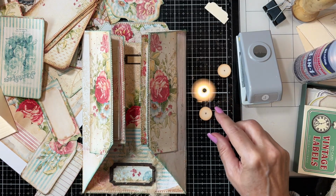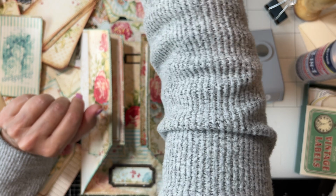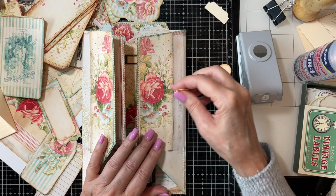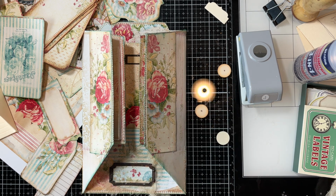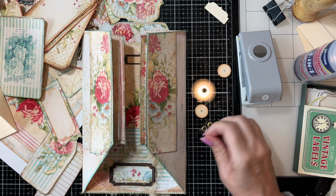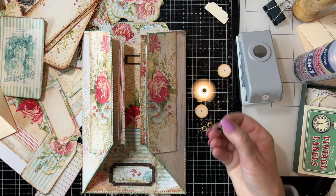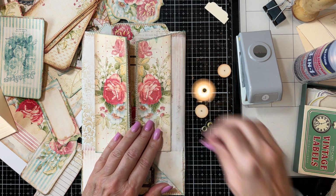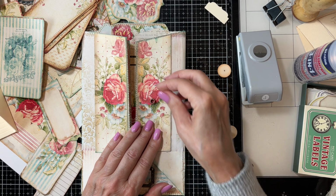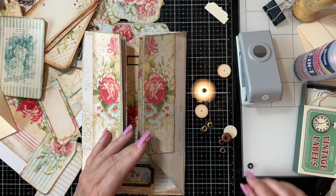And then we need a little something in the back. So I think what I'm going to do, this is raised up and it's not super flat. I might use a brad. See, or not a brad. I was thinking I might use a brad, then I would have to do that, but I might use an eyelet instead. Let me think about this. Okay, let me grab some eyelets here. Okay, that color. Let me see what color I want. I kind of like this color. So I'll do 2 of those.